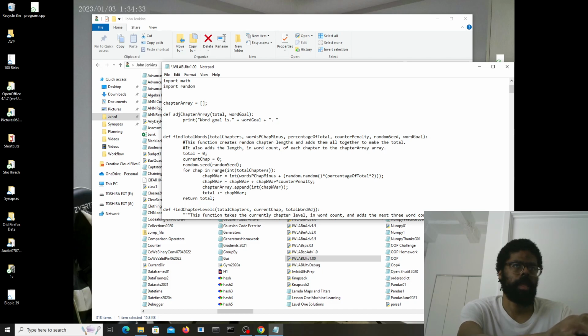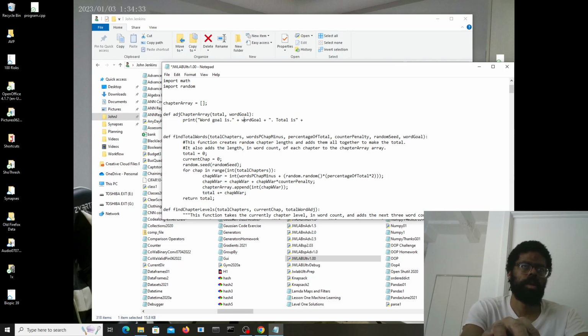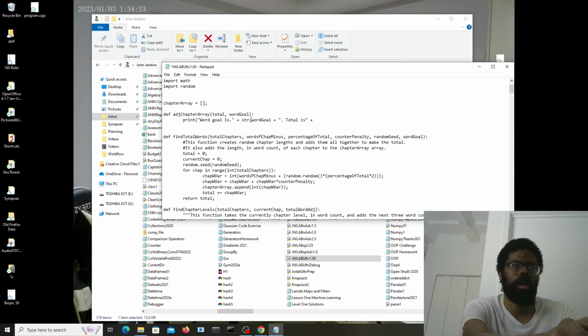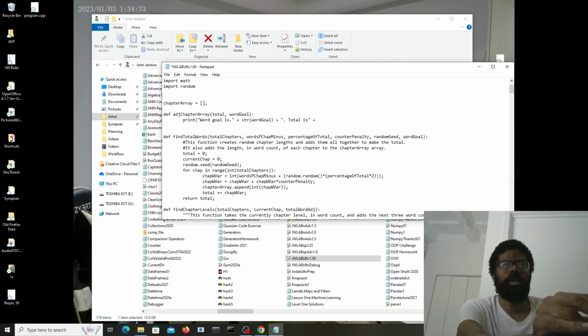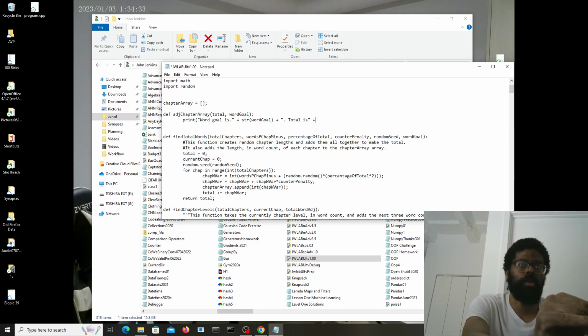Total is. Basically, I'm just building this in to test it, so that I can see what I'm doing. I'm just building this in to test it for right now, and I'm seeing what I'm going to do later.